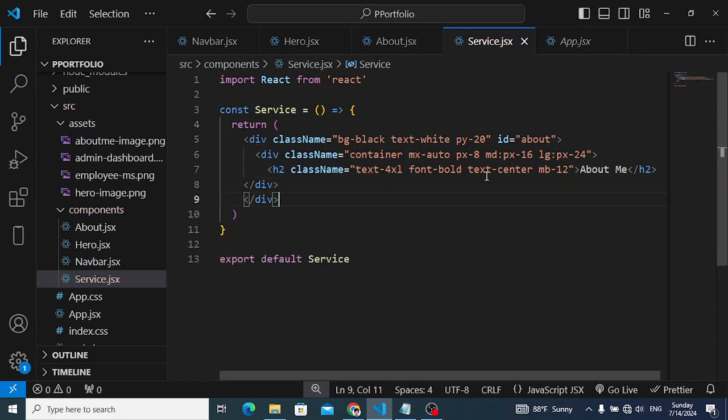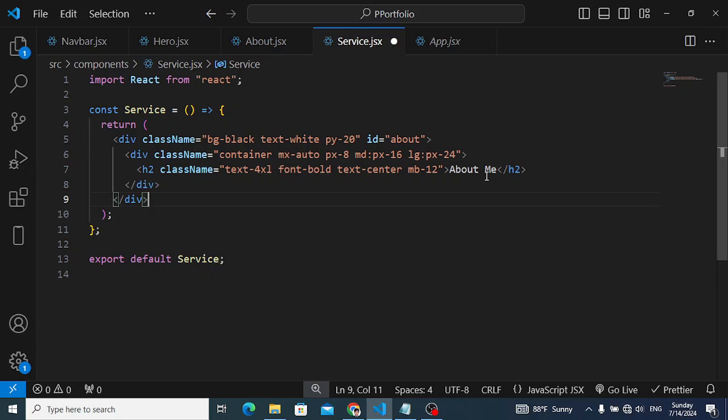That is okay. I'll press Shift Alt F to format it.